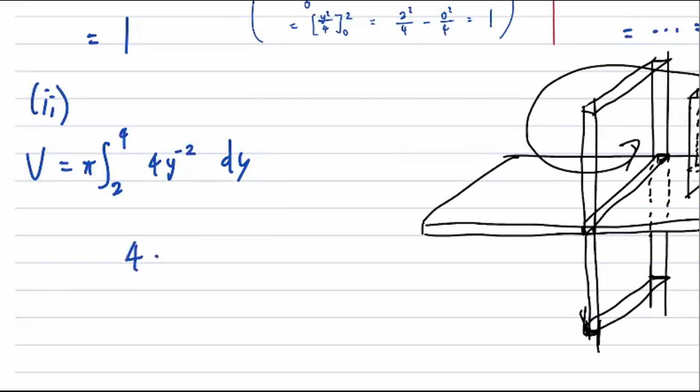4 times y power -1 over -1. Here there's a power -1. This is the part that you missed out on. Oh. Right? So it should be -1 and carry forward. I don't want to go through the rest, you know it. So your half y square, after you expand it, you get y square over 4.